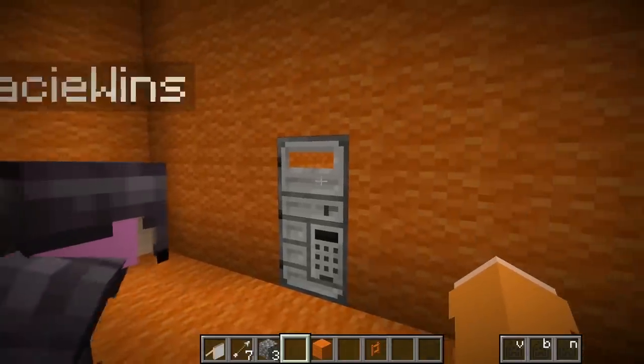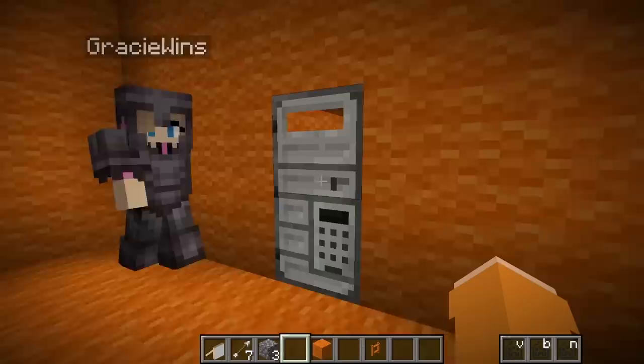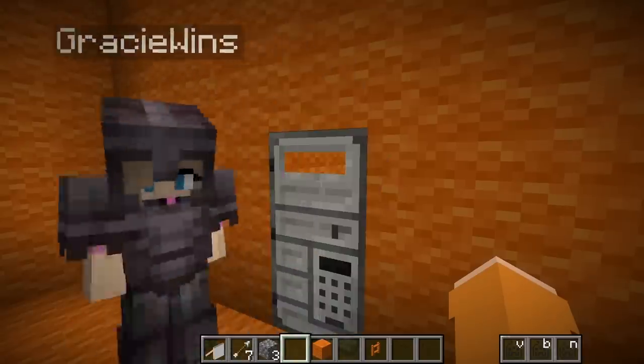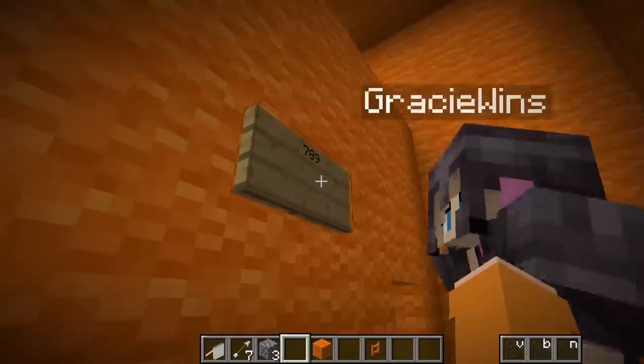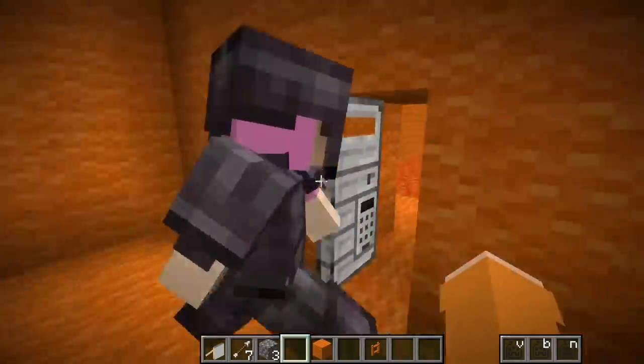Okay, Gracie, you have to get through this door. Oh, I see a lava moat on that side. That's a little bit scary. How are you gonna get over? Well, I need a password, but I don't know any passwords. Wait, right over here! Yeah, it's literally right behind you, silly. Oh my god, it's right here. It's 7, 8, 9. Yeah!